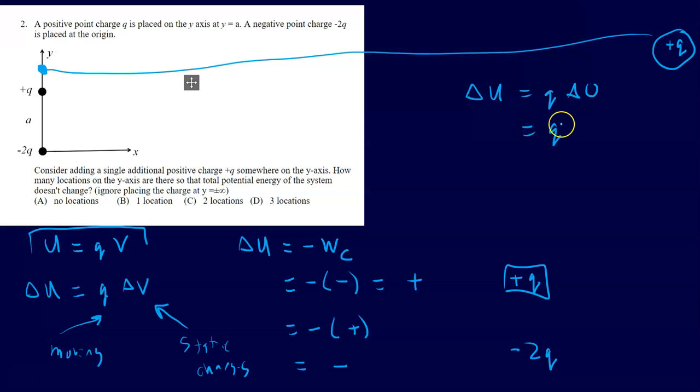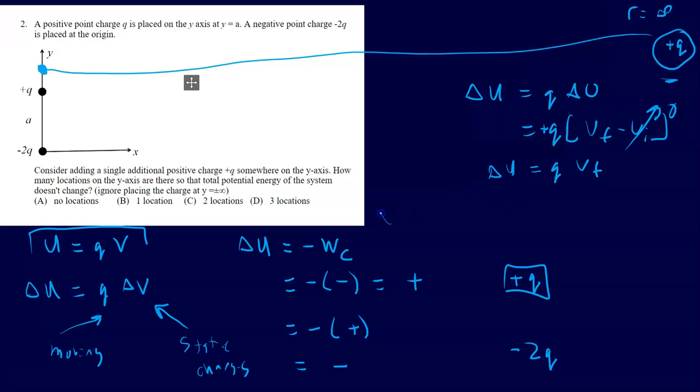Now, my Q is just this guy, my positive Q, that's the one I'm moving, and the potential is caused by the static charges. Since the charge isn't there initially, the initial potential is zero. The way I think about this is that we're starting really far away, at a distance r close to infinity, so the equation basically turns into zero. And so my change in potential energy is going to be Q, the charge that's moving, times the final electric potential.